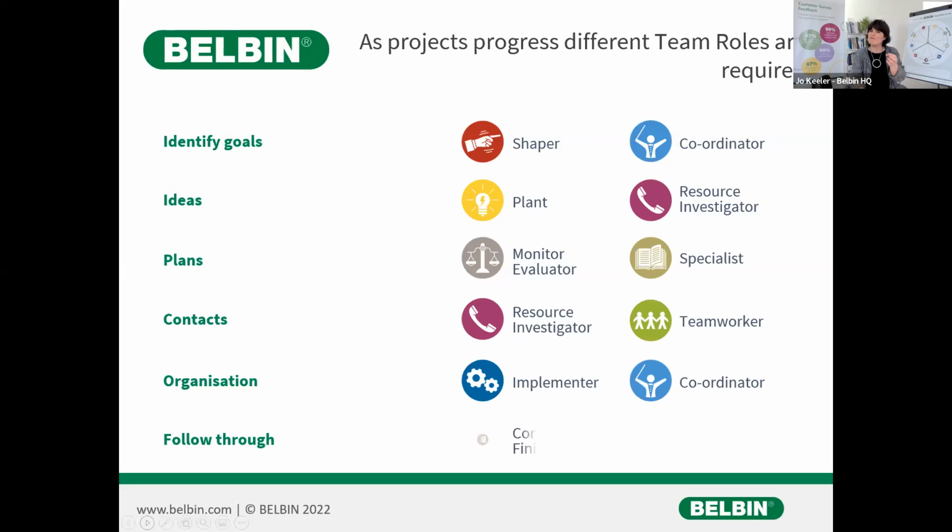So that everything's being done, the organisation is being done, then you have the follow through. And here you really do need to start looking at those standards. You need to make sure you're not making any mistakes. And again, with the implementer, with the process right till the very end. So before you've even thought about the people, think about what the team is there to achieve. Think about the project that you are working on and break it down in terms of which behaviours are required.